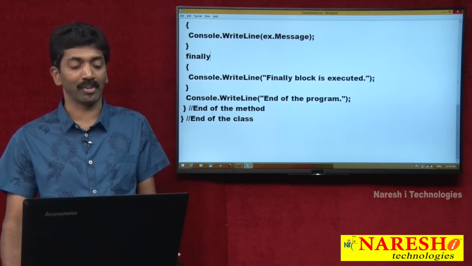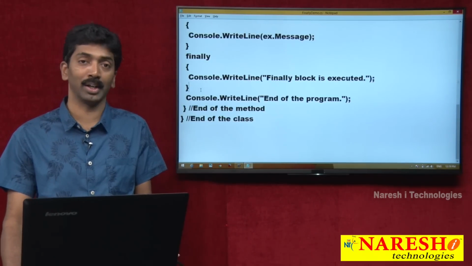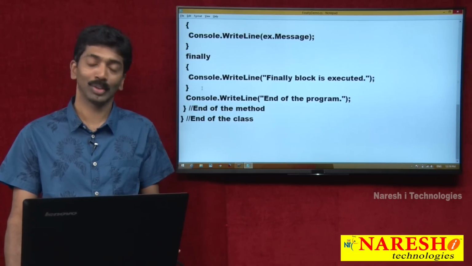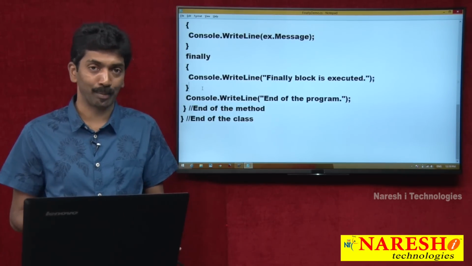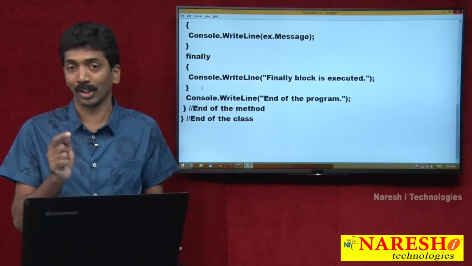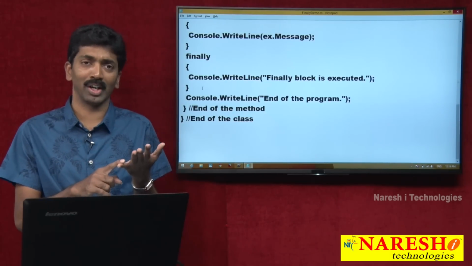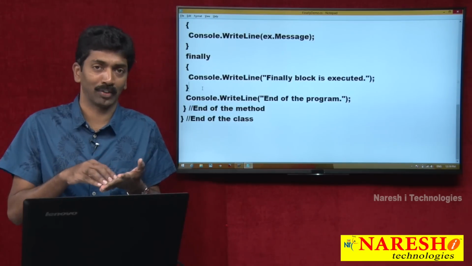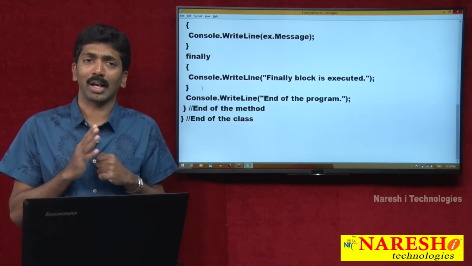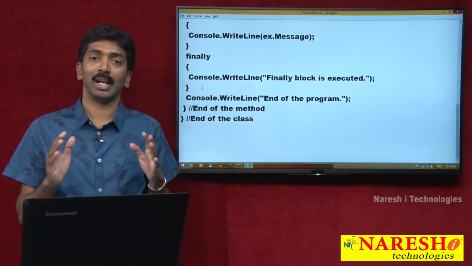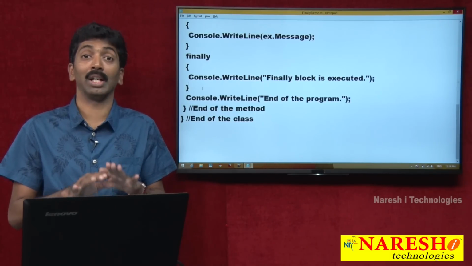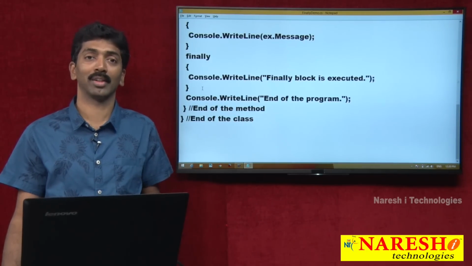See, without using finally, if I write this particular statement outside, the return statement will jump off and that won't execute. But now it executed. So, whenever you're developing an application, if you feel some code should execute at any cost, always write that code in the finally block. Like closing files, closing database connections, closing network connections, these types of code generally go in the finally block. So that logic will compulsorily execute and everything will be safely closed or the resources will be properly released. That is the advantage of finally.